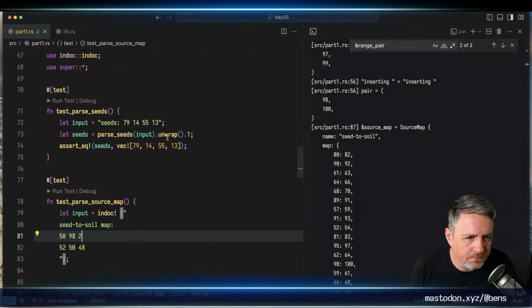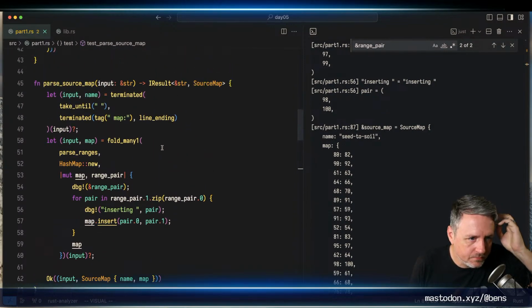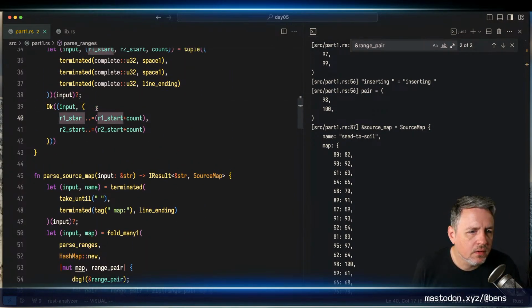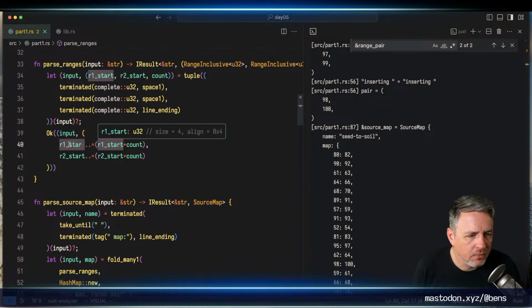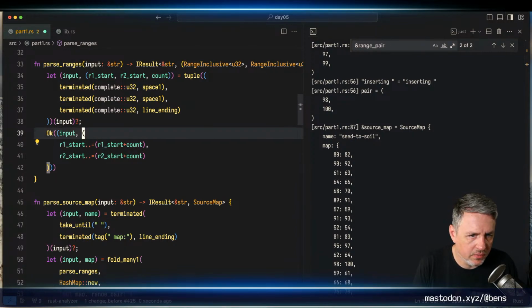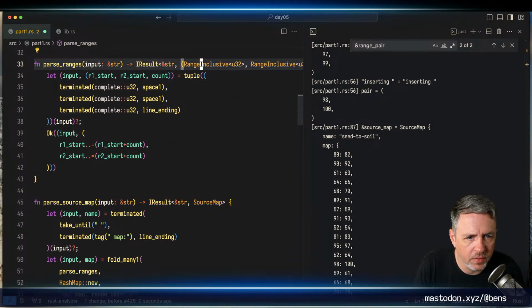You know what? My ranges aren't correct, right? Because this one is adding count. This needs to be minus 1. Or I don't have a range inclusive. I just have a range. I think that's probably better.